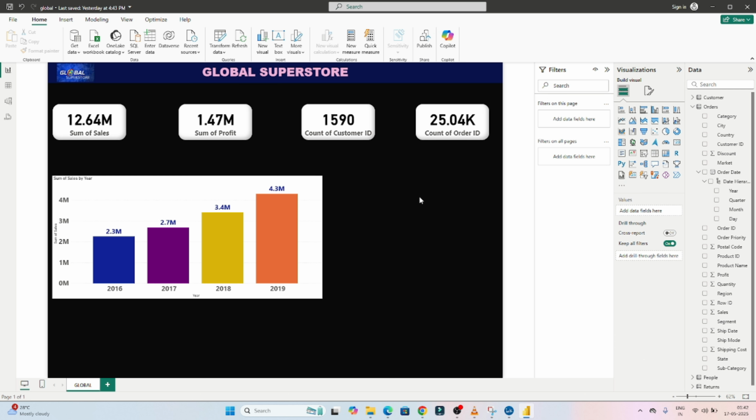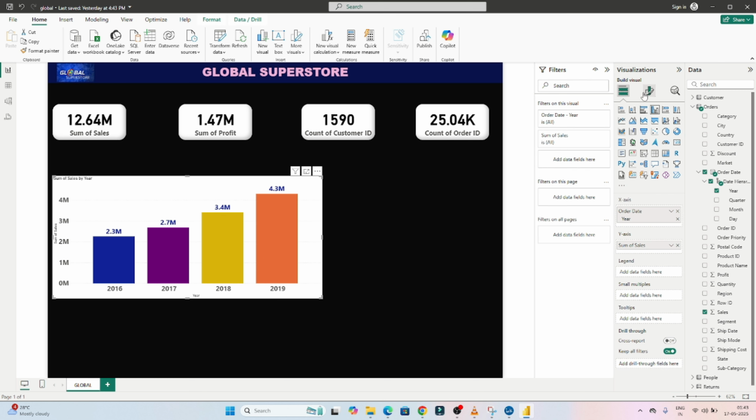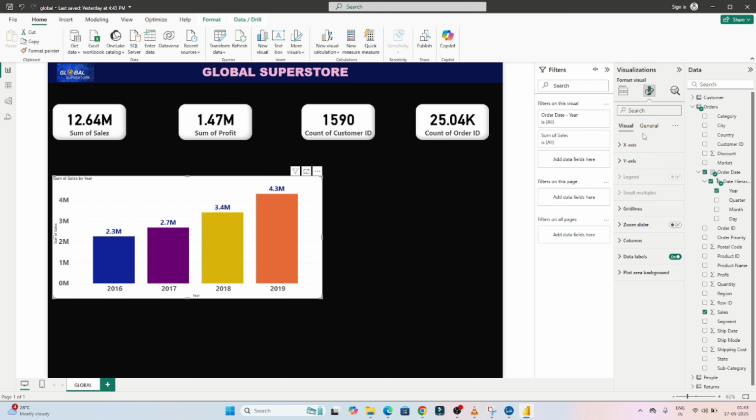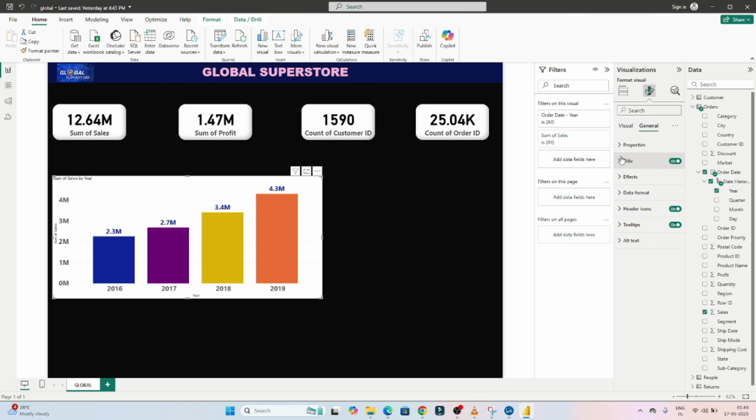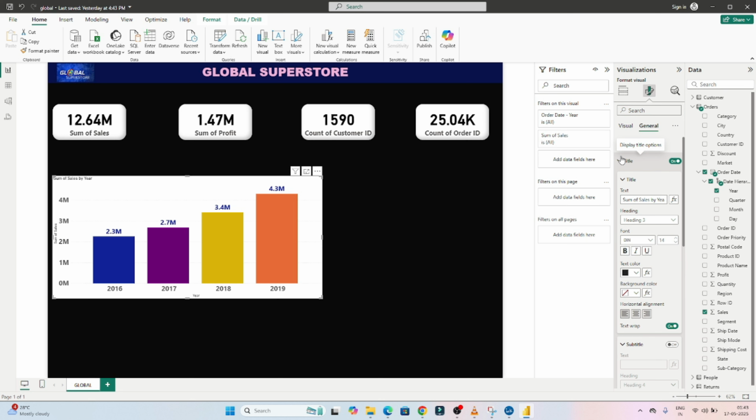Now we have created the bar chart. If you want to edit it more, go to the format visual, go to General. These are the options we have seen. If you want to increase the height or add the title, you can see the title sum of sales of year is showing in the top right. This also you can edit.